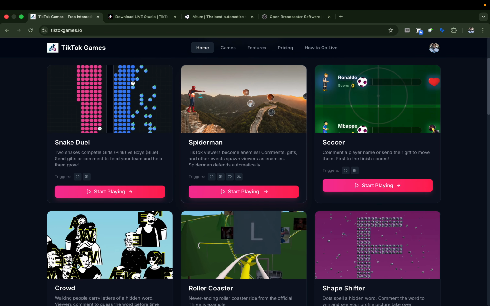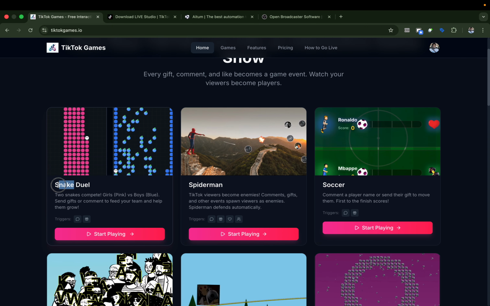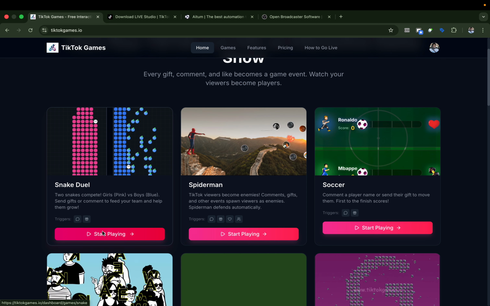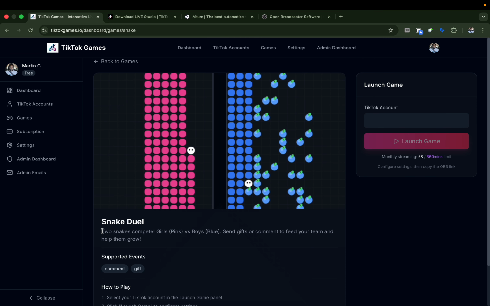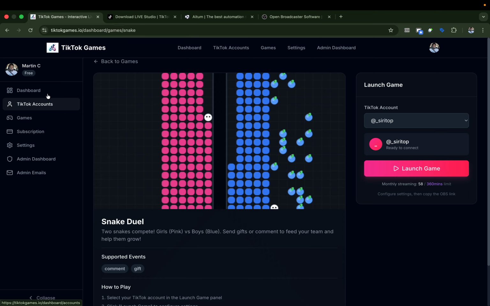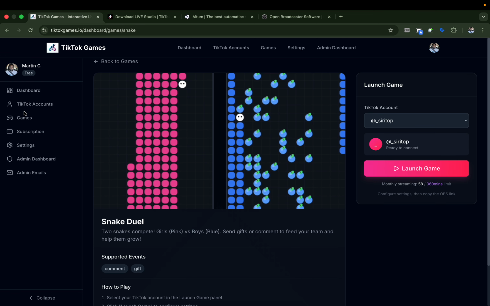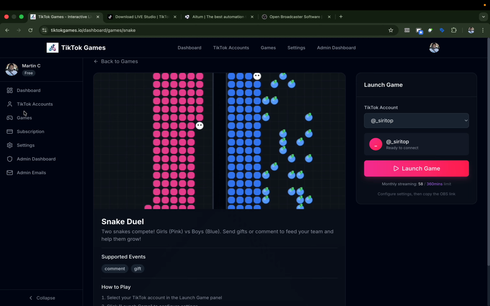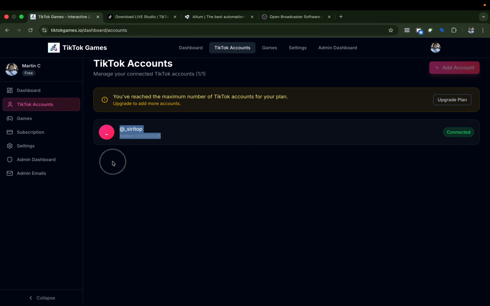And for a start, let me just pick any game, like this one, the snake game. So to start with, you must first go to your account. Of course, you have to log in, and then you have to provide your TikTok account. For example, if you go to the dashboard on this side here, you're going to see you need to add a TikTok account.